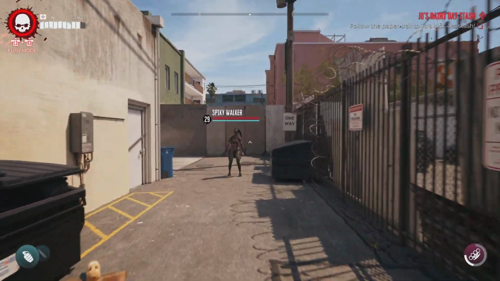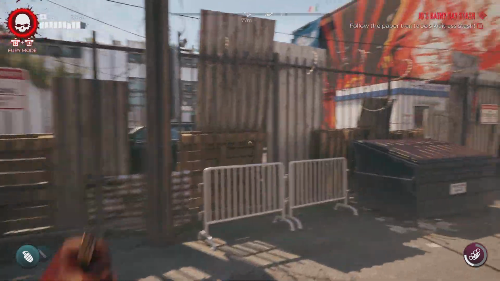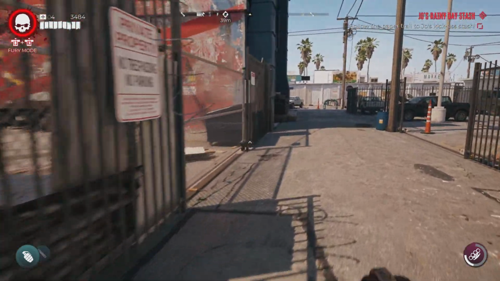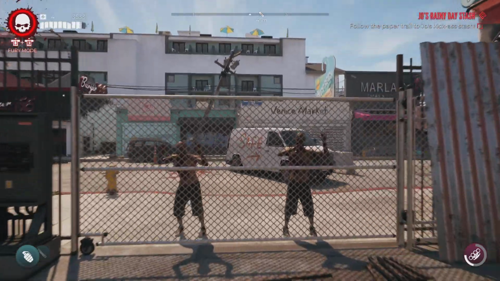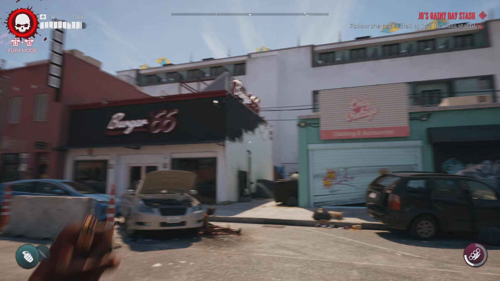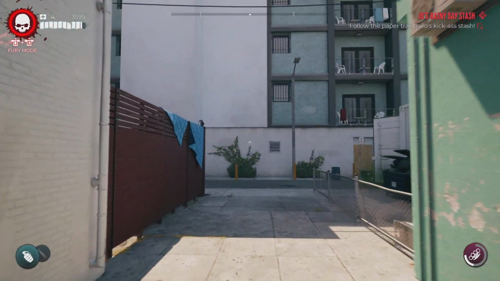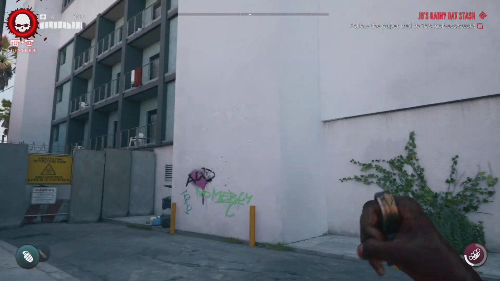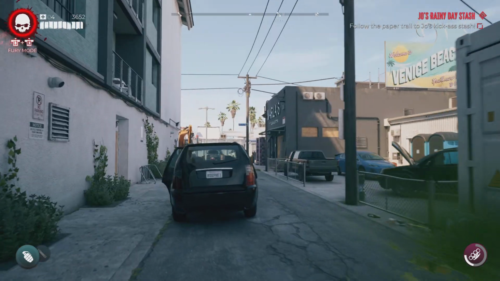Let's just have a wander for a while. Oh, look. Surely over here now. Looks like an apartment to me if I've ever seen one. I don't know. Can we go in there, though, at all?